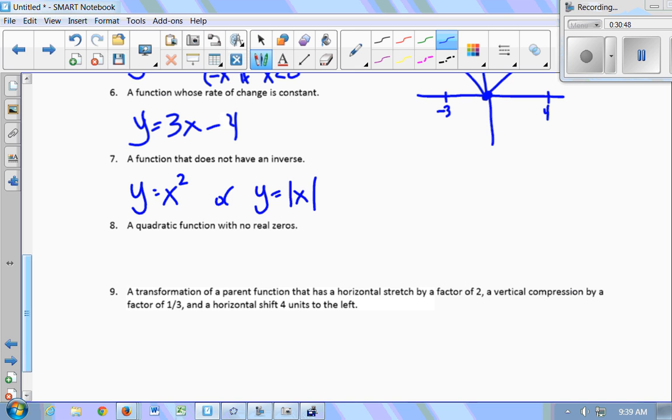So if we want to start by drawing a picture, it's always a good way to start if you can't really come up with it off the top of your head. You want to draw a quadratic, and all quadratics look like parabolas, right? So we want a parabola that never touches the x-axis. Can you come up with a potential formula for that? Yep. Just take a vertical shift of x squared. Yeah. Just shift it up and it won't have any x-intercepts.